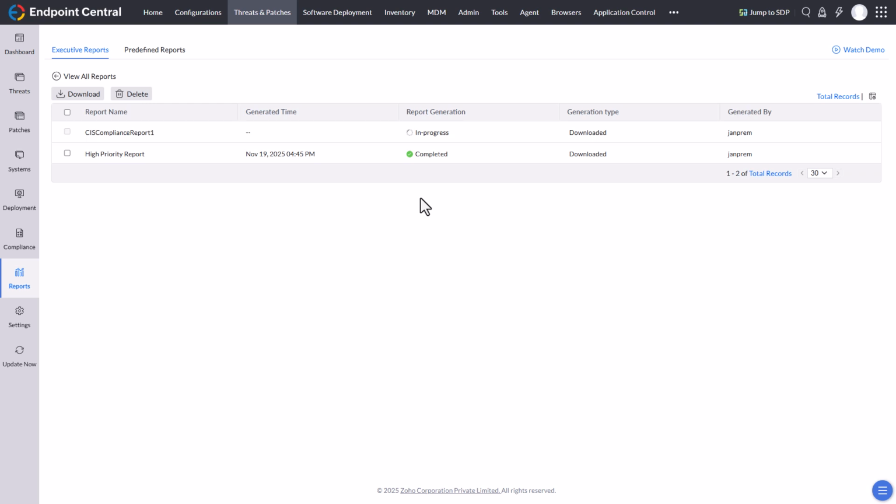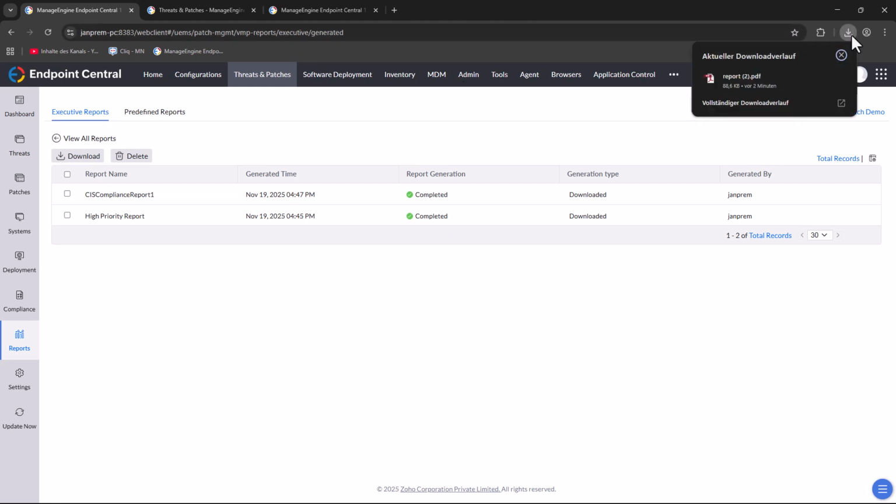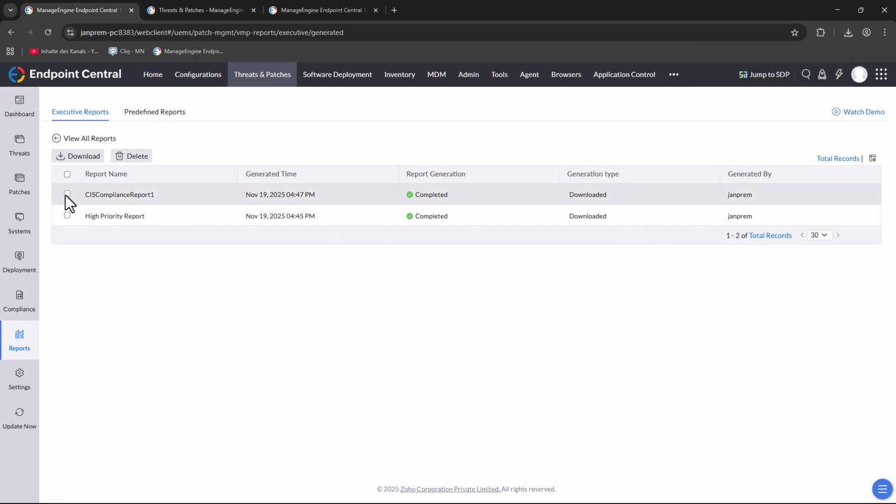Generating in progress. I don't know if it shows something yet, let's have a look. Interesting. Where is it? No, I have to download it.